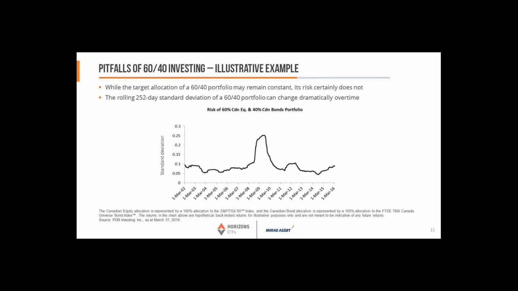Here's the problem with 60-40 investing. I said it works pretty well, and you can see on this chart, and I'm going to explain how it works, that it does work pretty well. If we look at this line here, we see that over time the standard deviation, which is the movement from losses to gains, so how volatile the portfolio is, tends to be fairly constant. So with a 60-40 portfolio, I do pretty well over most market conditions. The problem is that through a full market cycle, through the lifetime of your portfolio, you're not going to be in what we would call normalized market conditions.